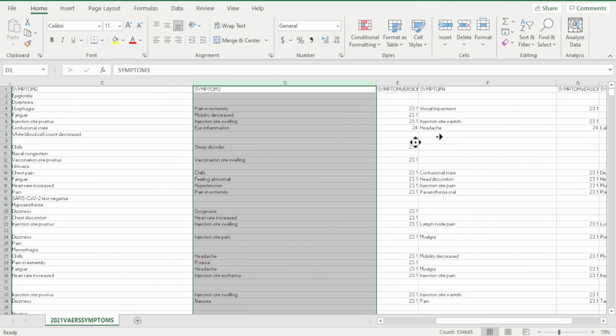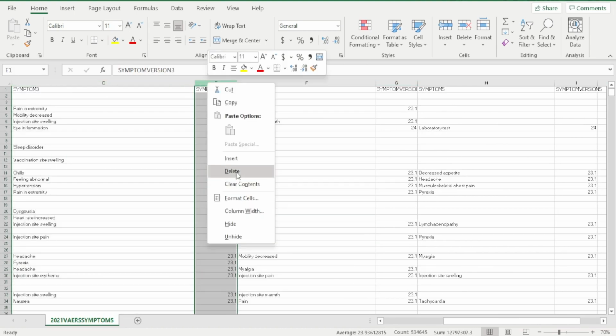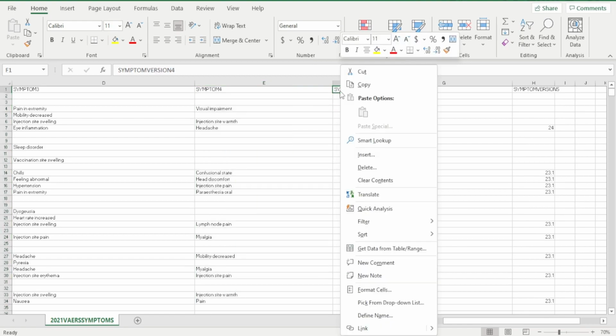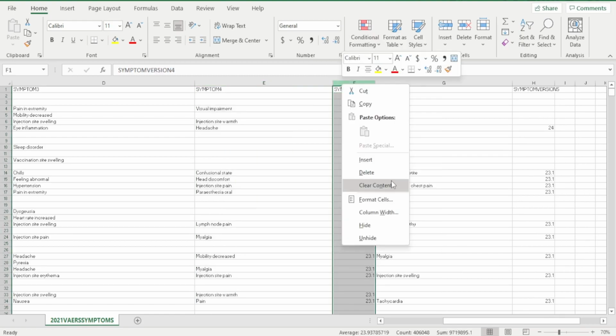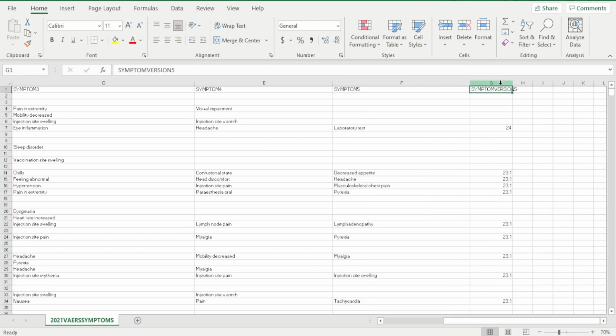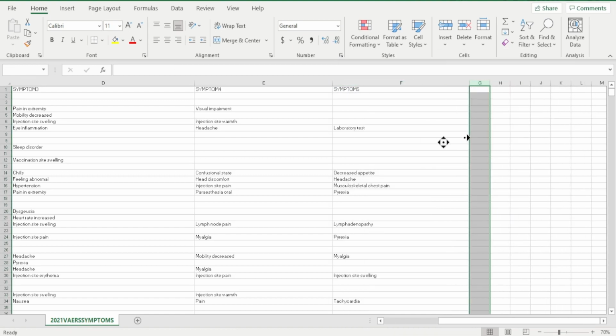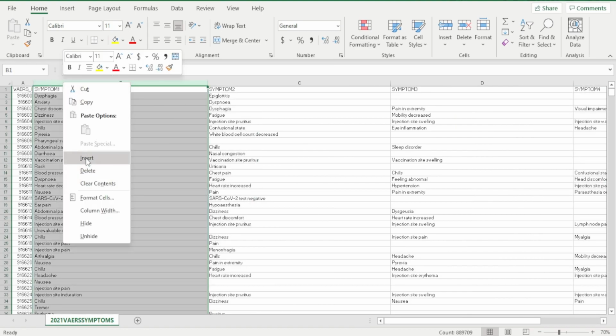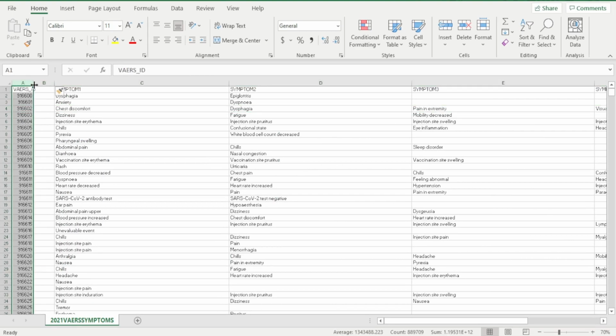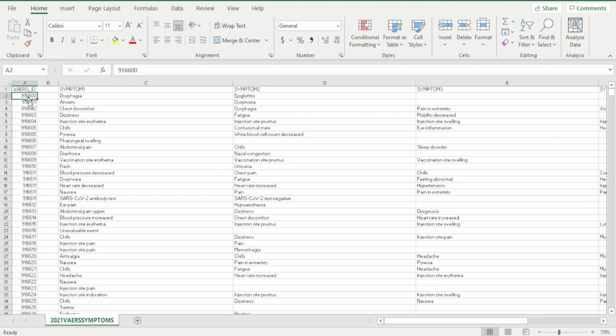Imagine when a doctor goes to enter your symptoms, there are probably drop-down menus where they label all the symptoms this patient is having. We're going to concatenate those together. The important part here is the case ID, the VAERS ID, so this is a person who had an adverse event reaction.